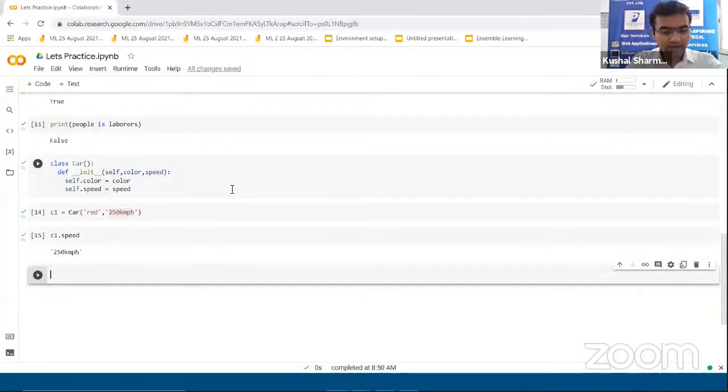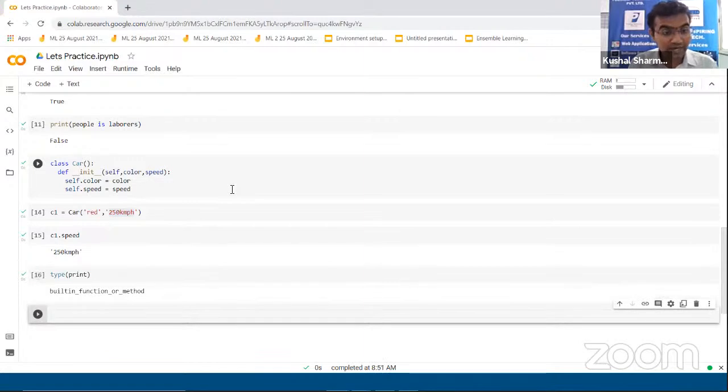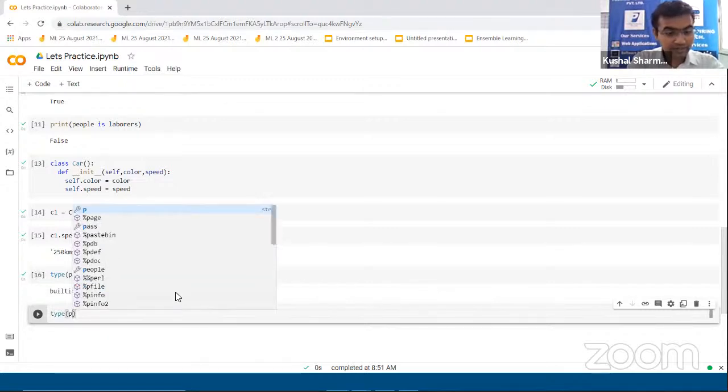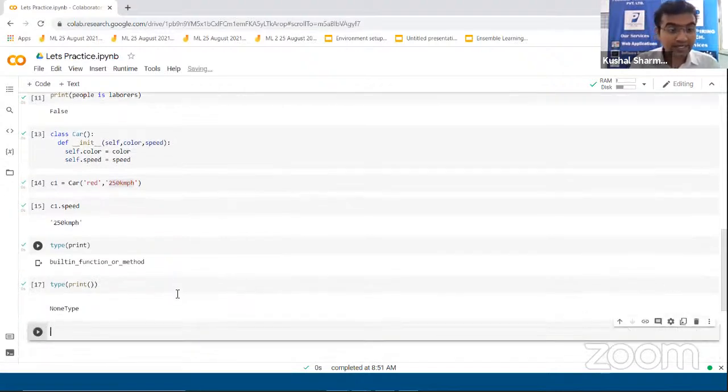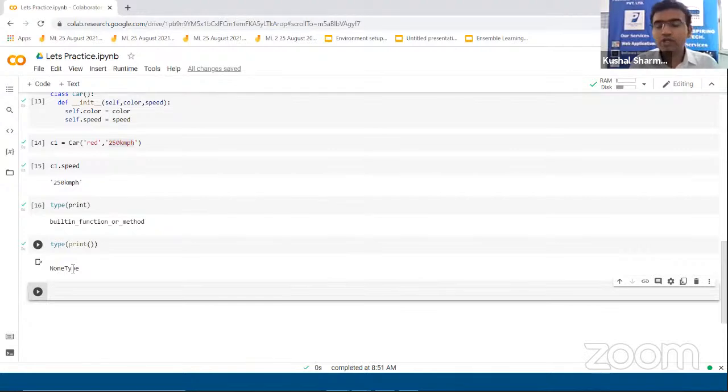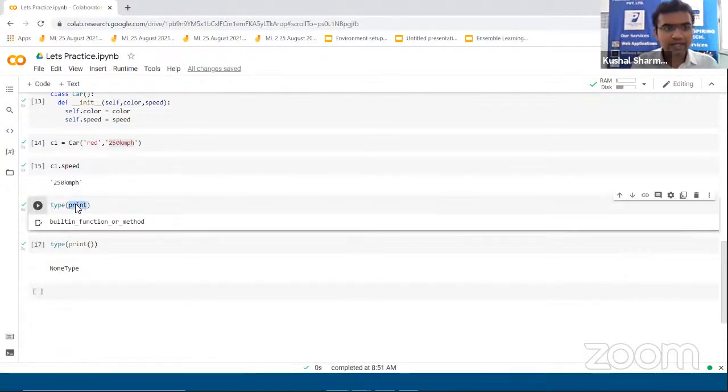This is the difference between the two. For example, if I say print, what is print? Let me show you. If I write type of print, the output we get is built-in function or method. And if I do type of print with parentheses, in this case it is going to give us NoneType. In the first case it is an object, and therefore we get the description of the object, built-in function or method.